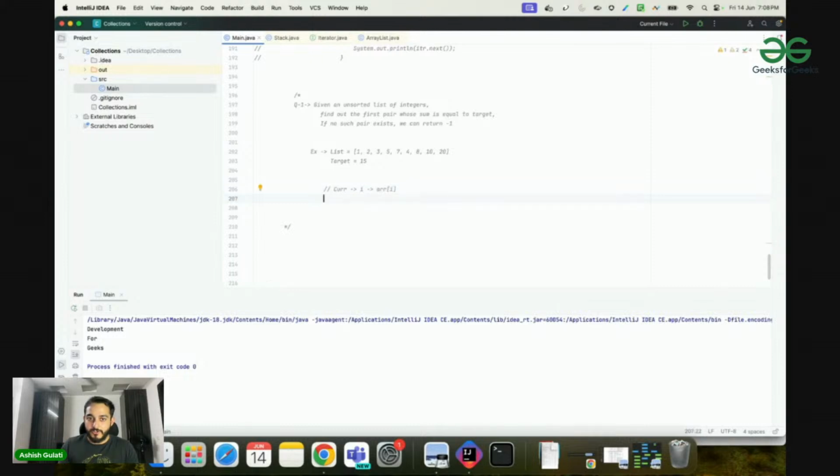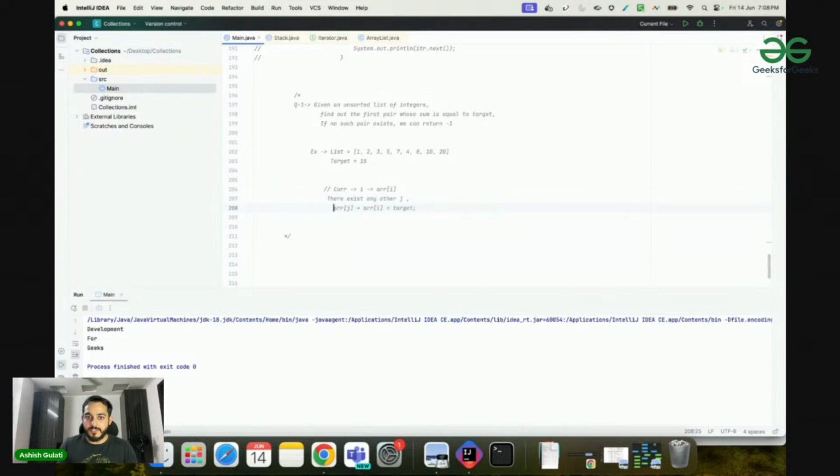I want to know whether there exists any other j such that array of j plus array of i is equal to the target value, right? As simple as that.